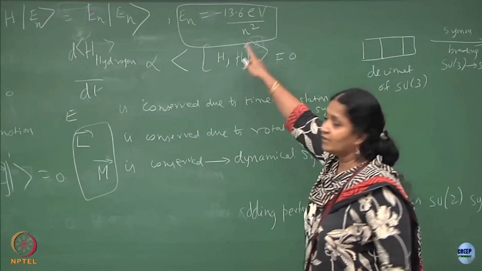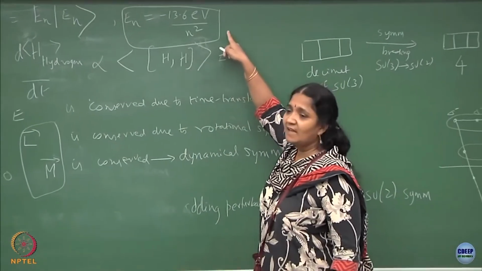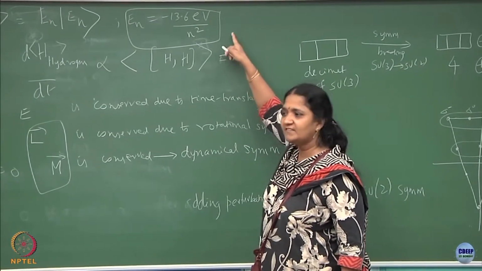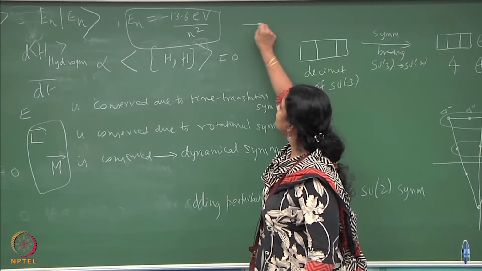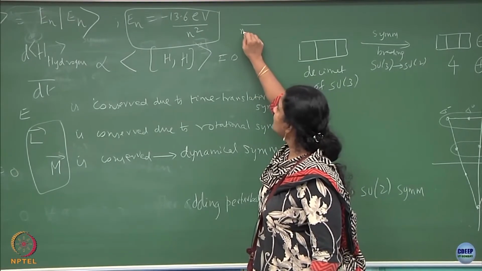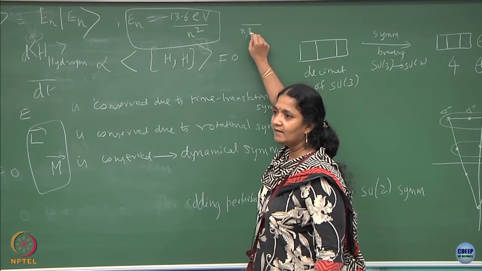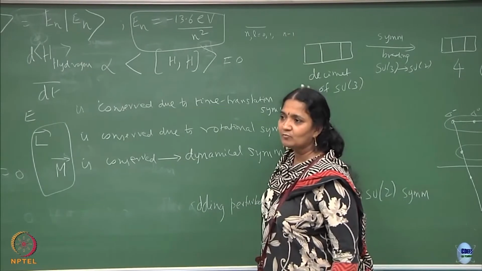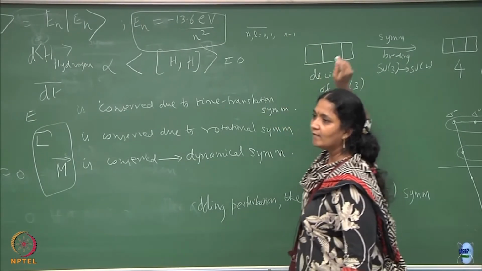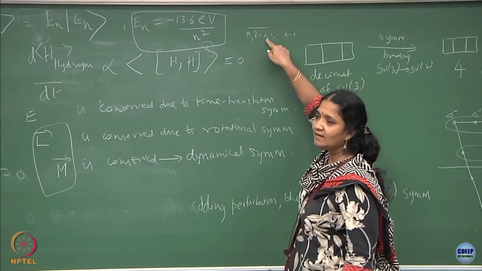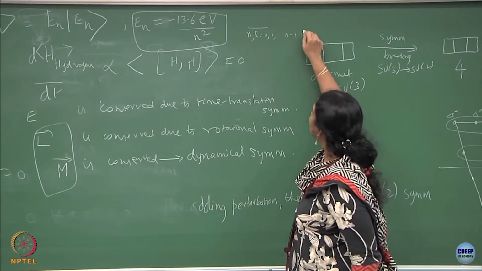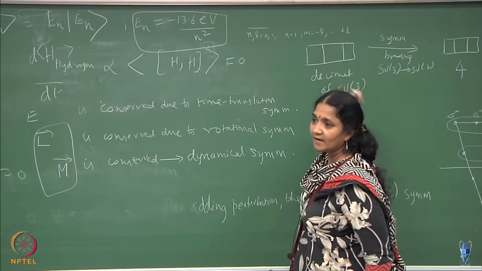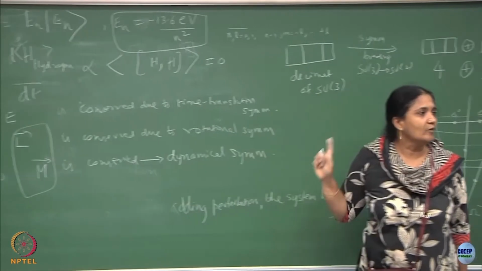There is something more here. The energy levels are degenerate, right. Each energy level has an n, and an l which runs from 0 up to n minus 1, correct. For each l you have m which goes from minus l to plus l, right. What is the degeneracy?